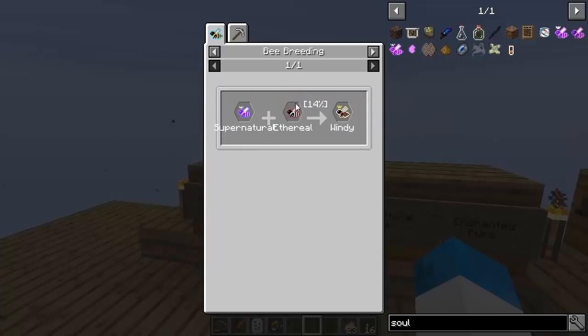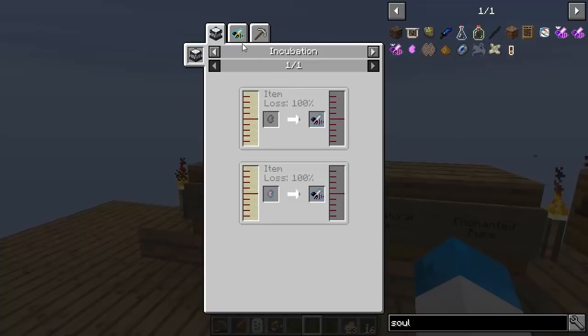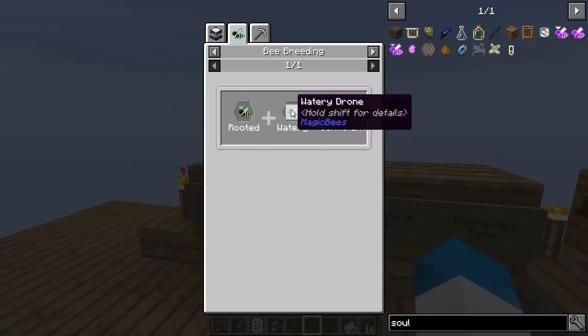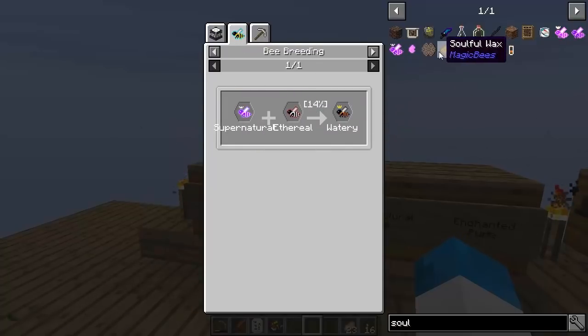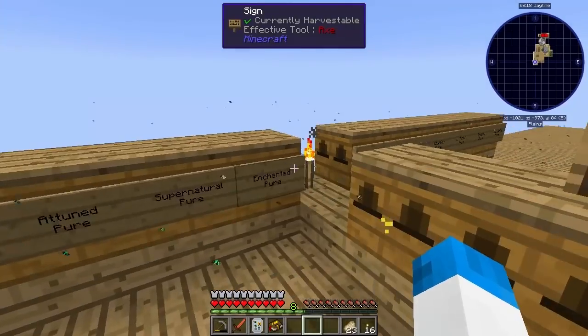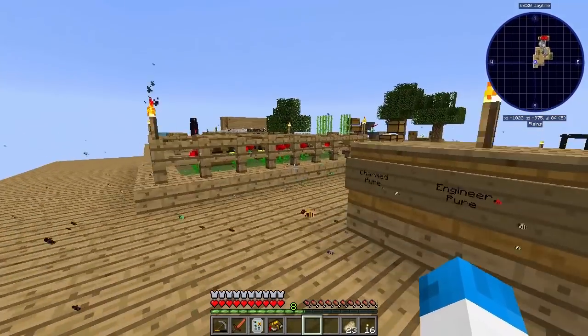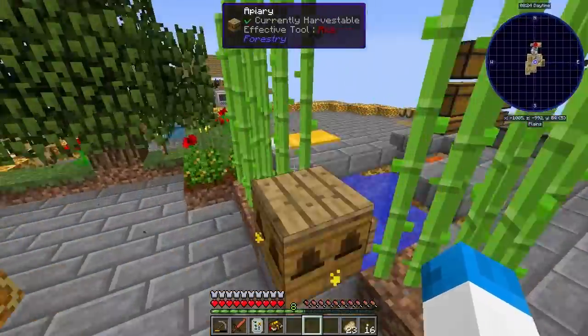This one requires Supernatural and Ethereal, which I'll have at this particular point, and then whatever that says, requires Watery, which is Supernatural and Ethereal. It's 14% of getting that, and also Rooted, which is Forest and Eldritch, both of which I've already got. So it's not actually that far away. I've just run out of time. I really have run out of time for today's sets of recordings, and that's as much as I can possibly do.